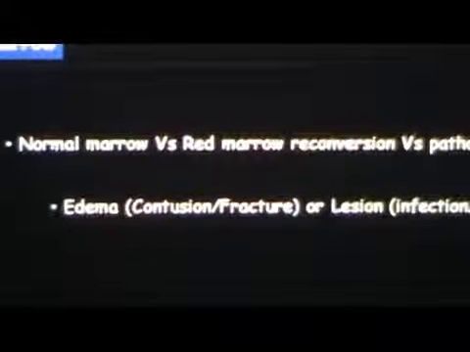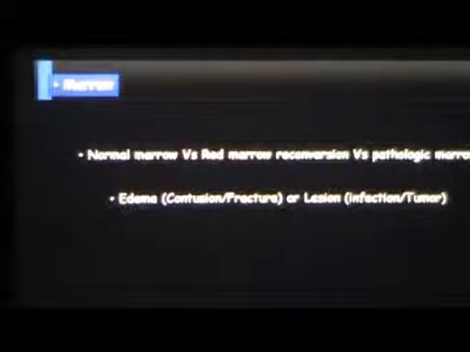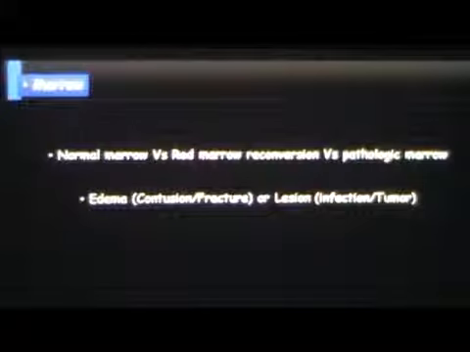So when you see edema more on the T2 weighted images or the fat saturated images, and less on the non-fat saturated images, disproportionate, think of more benign things. It may be just a fracture with a lot of edema, or it may be a contusion. While if it starts appearing more on the T1 weighted images, more darkness, think bad. It could be a lymphoma or leukemia, it could be infection, those kinds of things.